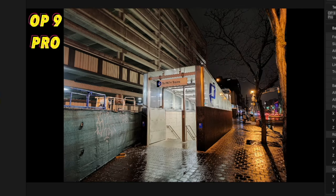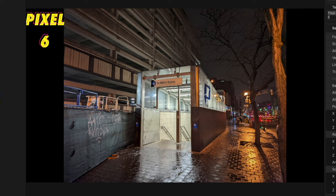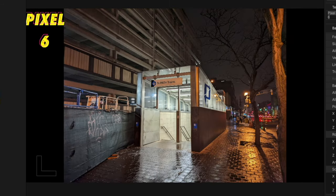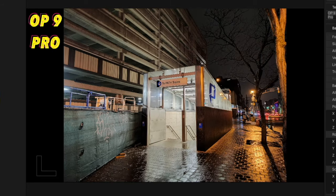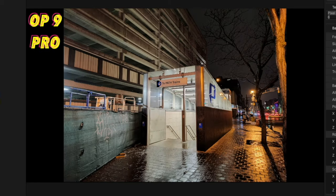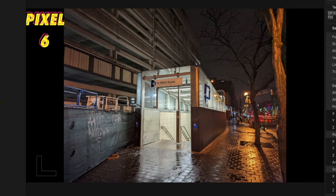And for this image, we are going to the bad train. I'm actually not going here, but I figured this would have been an interesting shot. So let's go ahead and see the Pixel. Actually, let's see, going back and forth. I would say it really comes down to preference. Now the contrast on this one seems a little bit higher on the OnePlus 9 Pro. And over here, the contrast seems a little bit less on the Pixel 6. So it really comes down to your preference.